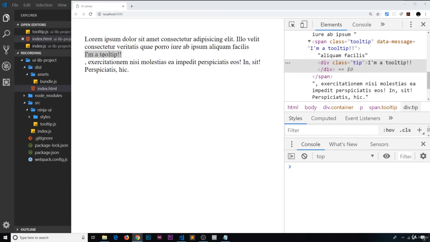So this is the first step done, but this thing right here, first of all, we need to style it differently, but also we only actually want to show it when we hover over the thing inside the span tag. So that's this text right here. When we hover over this, then we want to show this, but when we hover away, then we want to hide it. Now to do that, we could just use a class. So when we hover over this, it applies a class of active to this. When we go away, it takes that active class off, or something like that.